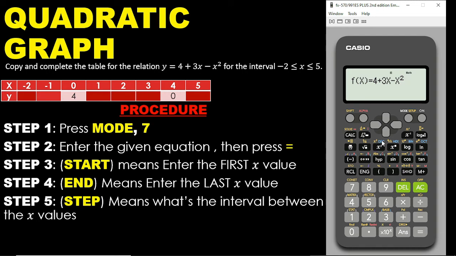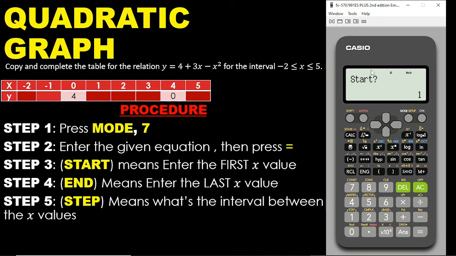Now, because we are doing this for examination purposes, I always want to encourage you, anytime you finish entering your data, please go back to the question to cross-check that the equation that was given in the question is exactly what you have provided on the calculator. Once you are satisfied that you have done the right thing, then the next thing is that you press is equal to. So now we have the equation, you press this is equal sign.